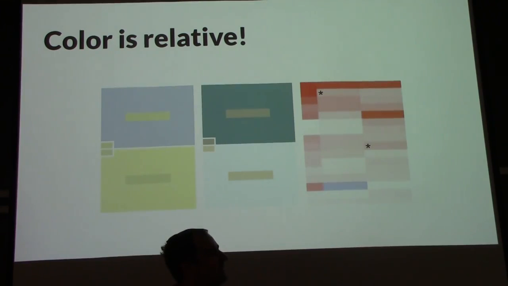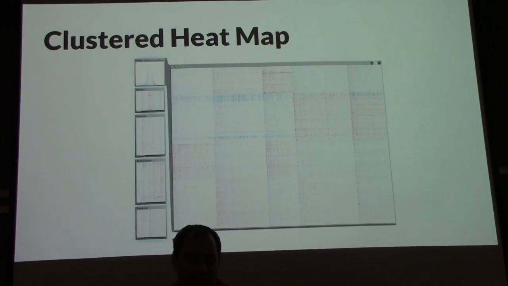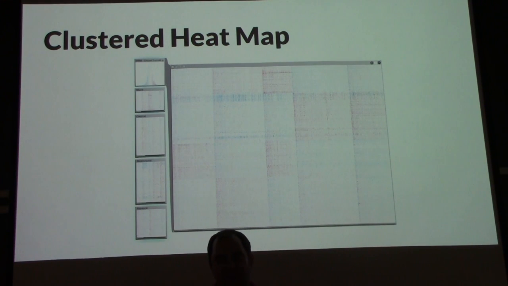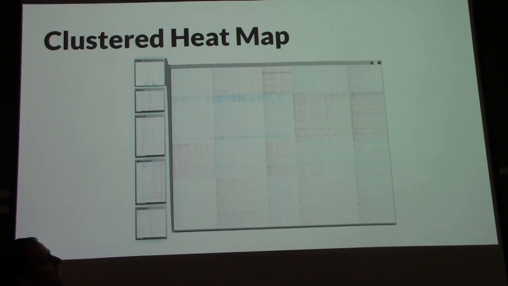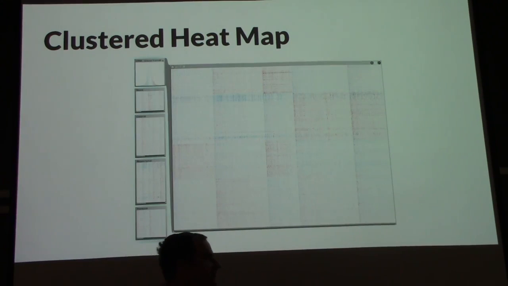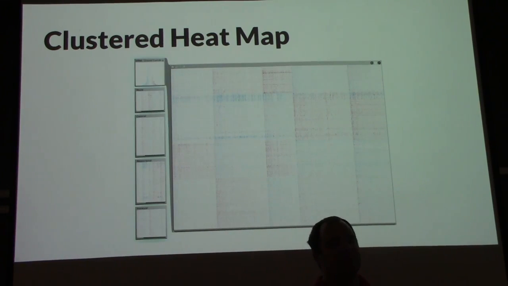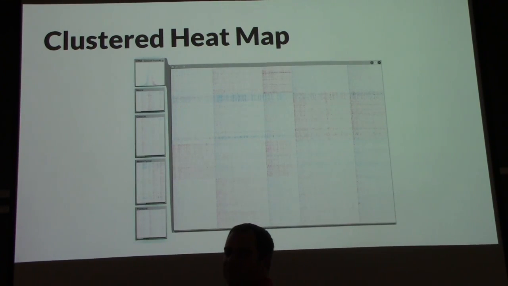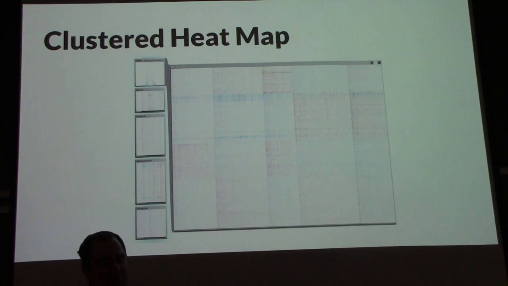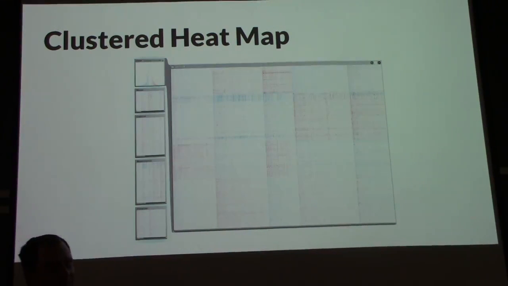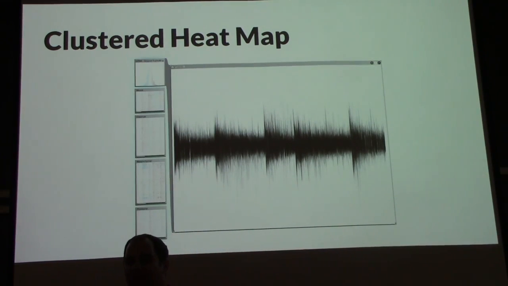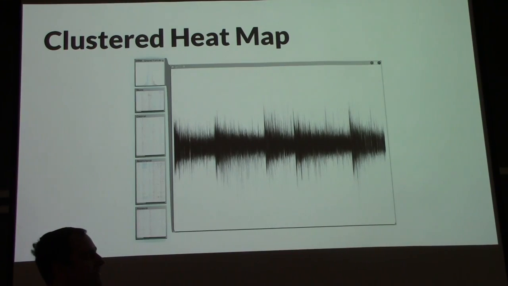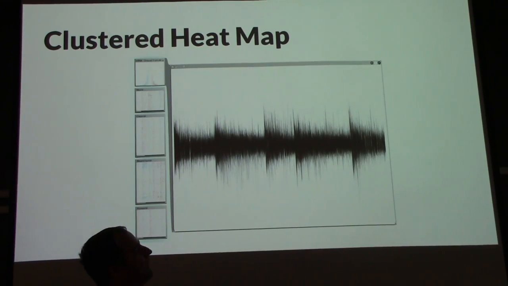So there are a lot of things going on whenever we use color, but the great thing about these heat maps is that they're super scalable. What I'm showing you here is a heat map of 1,500 genes by 600 people. So this is a pretty massive data set that you're seeing here. And you can spot trends, you can spot patterns. It's pretty obvious. If I did the same data set with a parallel coordinates plot, this is what I would get. And it's kind of useless, because I can see, okay, there are some borders here, but I can't really spot much else.